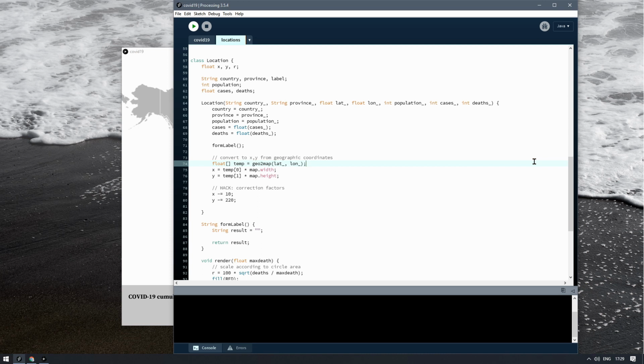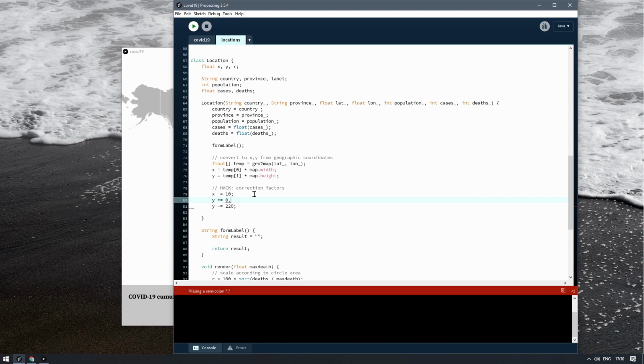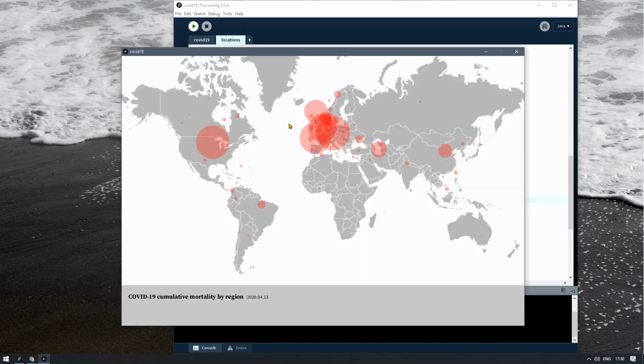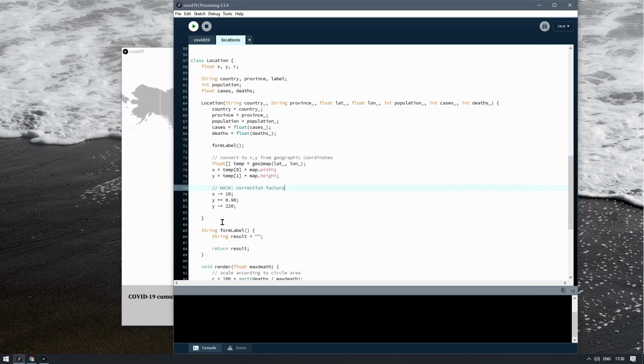So it's not just a matter of shifting plus or minus the coordinates. It's also a matter of rescaling. So if, for example, I was to rescale by 0.9 on the y-axis, and have a look at that. Now we can see that maybe things are better. They don't need to be shifted up as much now. And so this is just an incremental process. And perhaps to forestall any more time spent on this, I'll just paste in the values that I found to be quite good.